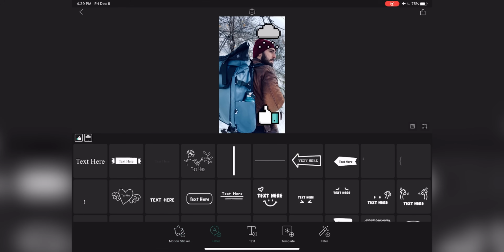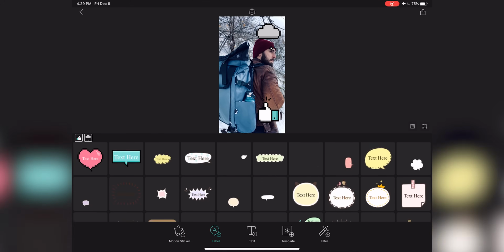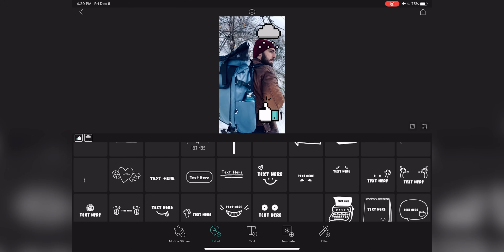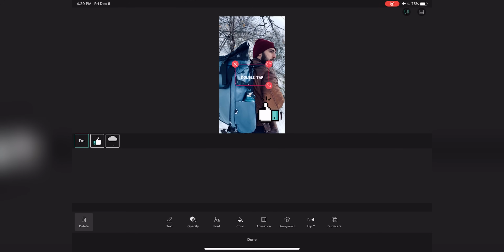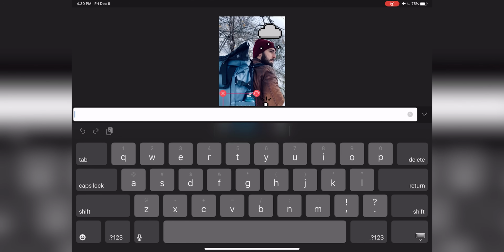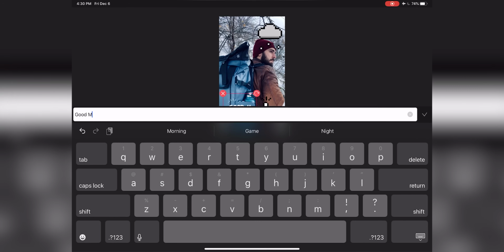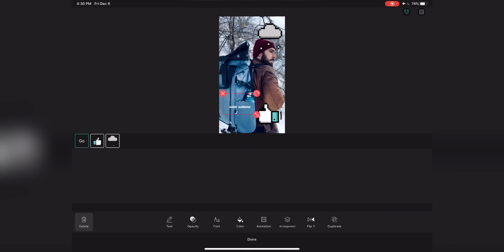Now to kind of personalize this a bit more, I wanna add animated text. So what I do is I click on the label icon. As you can see, there's a lot of options here, but this one right here kind of speaks to me. So I'm gonna drag that where I want, maybe over the backpack. That looks pretty good. I like the size. You can double tap it here to adjust the text. And then I'm gonna type good morning, because it was a very good morning at Big Bear that day. So good morning. Look at that, looks great. Click the little check mark, and there it is.